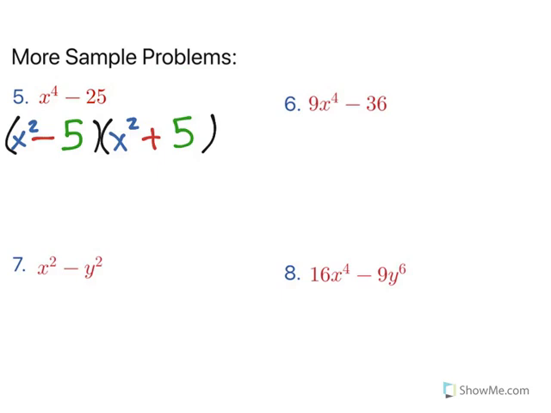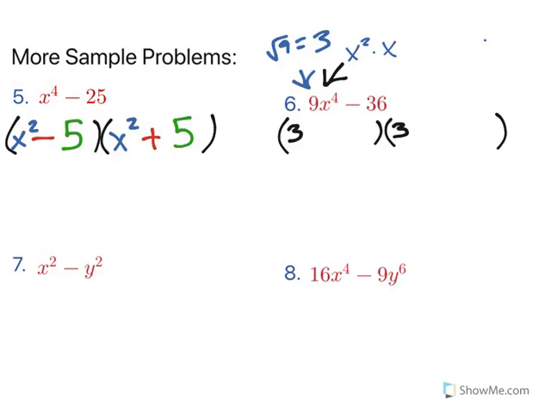It's a little bit like problem number 5, except now we have a coefficient alongside the x to the power of 4. So first we're going to look at that coefficient, and the square root of 9 is 3. So we're going to go ahead and place that into parentheses. Then we're going to look right next to it at the x to the power of 4. And we might realize that x to the power of 4 is the same as saying x squared times x squared. And therefore, x squared should go right up against our coefficient in each of the parentheses.